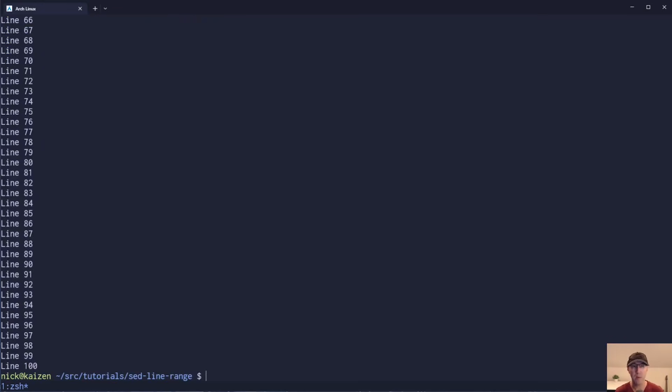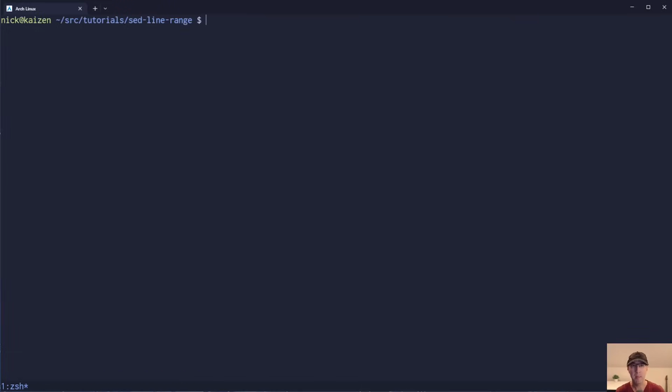I've got a little file here with 100 lines. We're going to play around with this one. But in a real world use case, maybe you have something like a 250,000 line SQL script that you just dumped. Now you're importing that on a different server, but you're getting an error on line 187,216. Maybe you don't want to open that entire file in a code editor. Maybe you're working in a container where you don't even have a code editor. So using sed just to grab out those lines that you care about could be useful there.